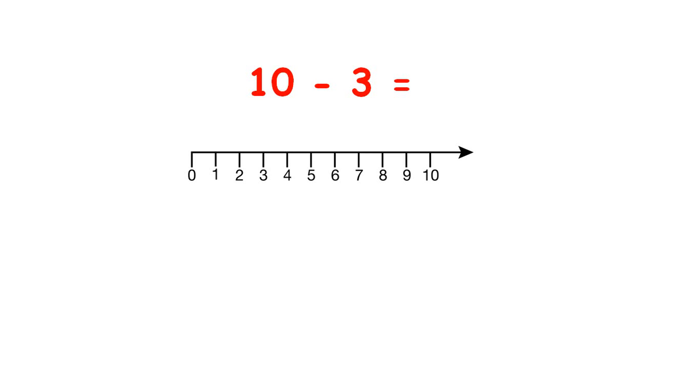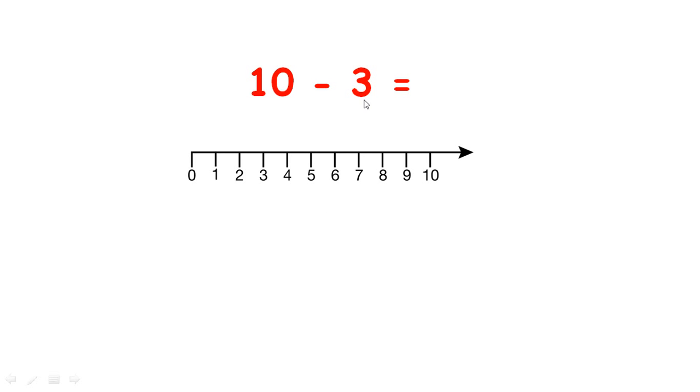How to subtract on a number line by counting backwards. But there's a way to subtract on a number line by counting forwards, which some children find easier, at least some of the time. So here we've got 10 take away 3. Now we could start on the number 10, jump back 3 and see which number we land on. But today I'm going to show you a different method, a different way of working it out.